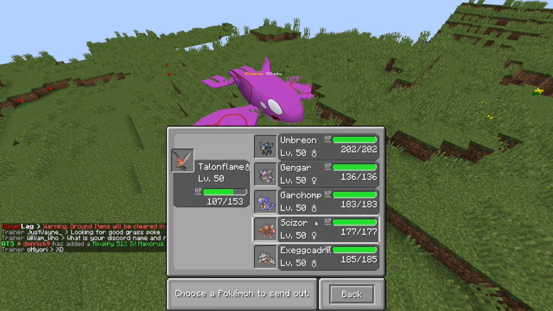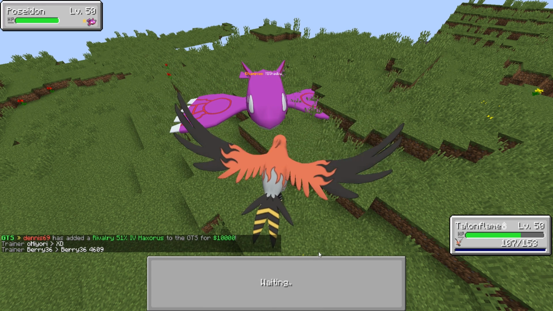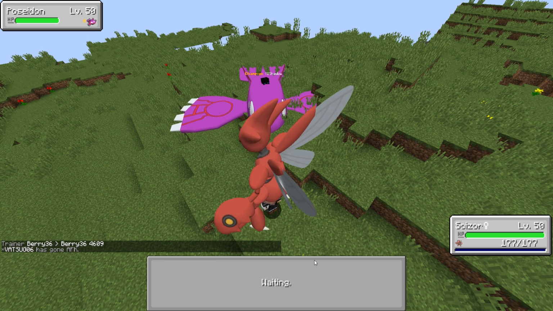A Kyogre. He's going to be using a water-type move, guaranteed. And I feel like the only one that can sustain that kind of a hit is Scizor. So we're going to go for Scizor. We're going to Mega Evolve. Hopefully he doesn't one-shot me here.